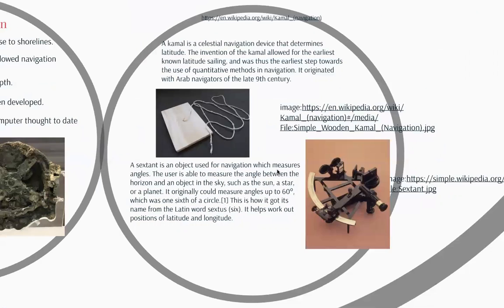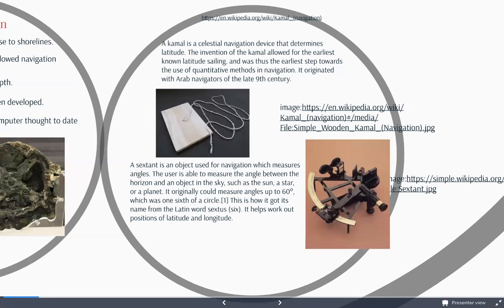Now, developed from that was the sextant. And the sextant is something that I think is still used on most modern ships. I am pretty sure that on most modern ships, the captain still has to be able to use the sextant, just in case things like the GPS systems go out. But these are all devices that show how scientific thinking has developed. You have the Kamal, which is just a bit of wood with a string on it. And then from there, you're able to develop the sextant, which is quite a complex bit of machinery for people to use.